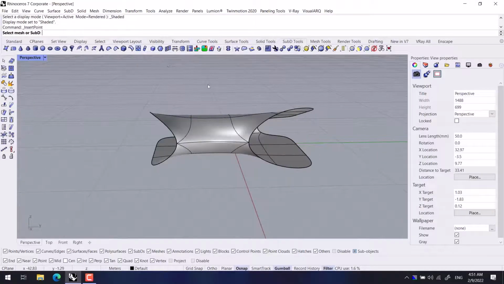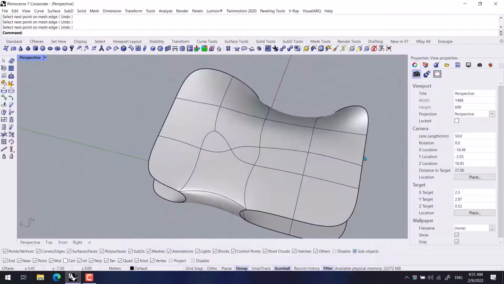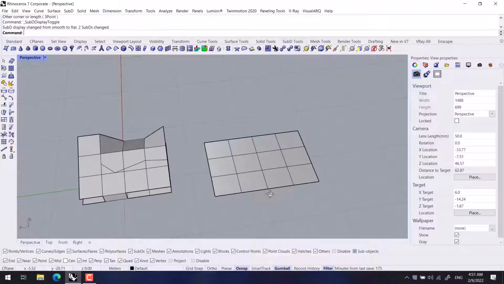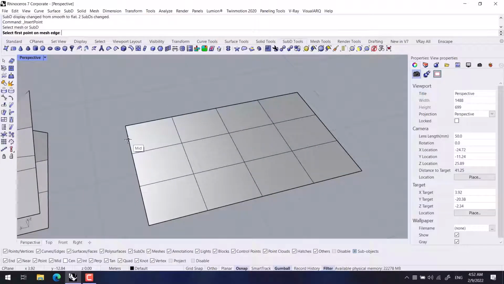Okay, with the insert point tool, I can make a point, something like this and like that. And based on the points that I gave, it gives me some edges. To show you better, I draw a face in flat mode, and then I use this tool here, here, and here.